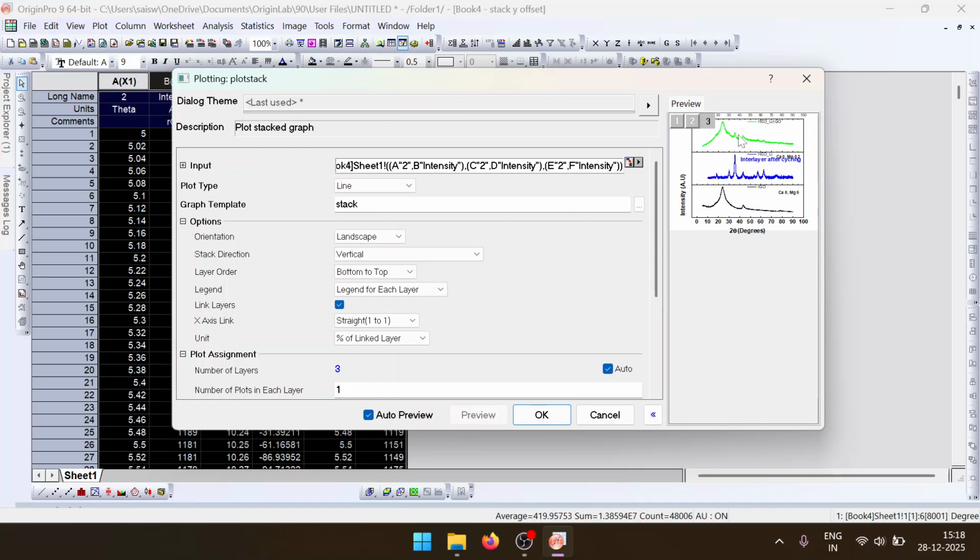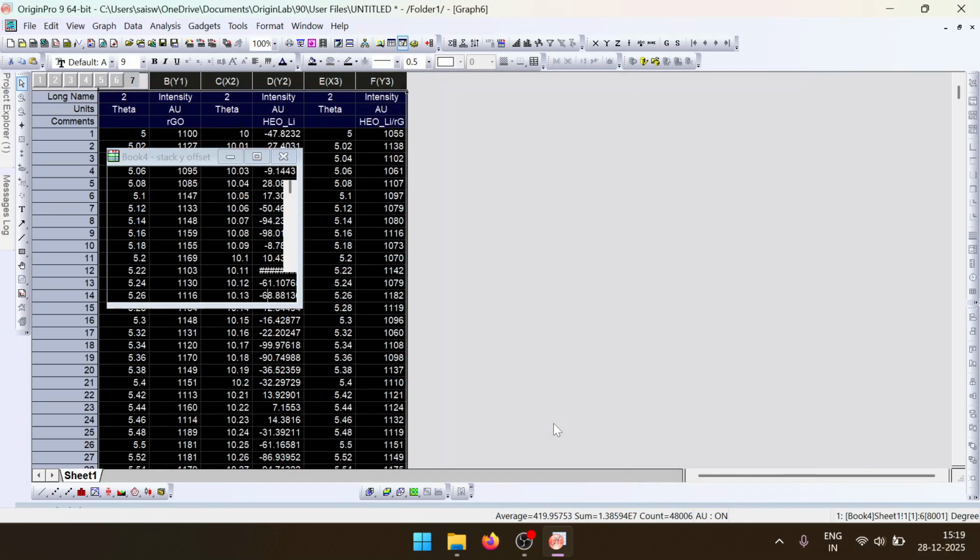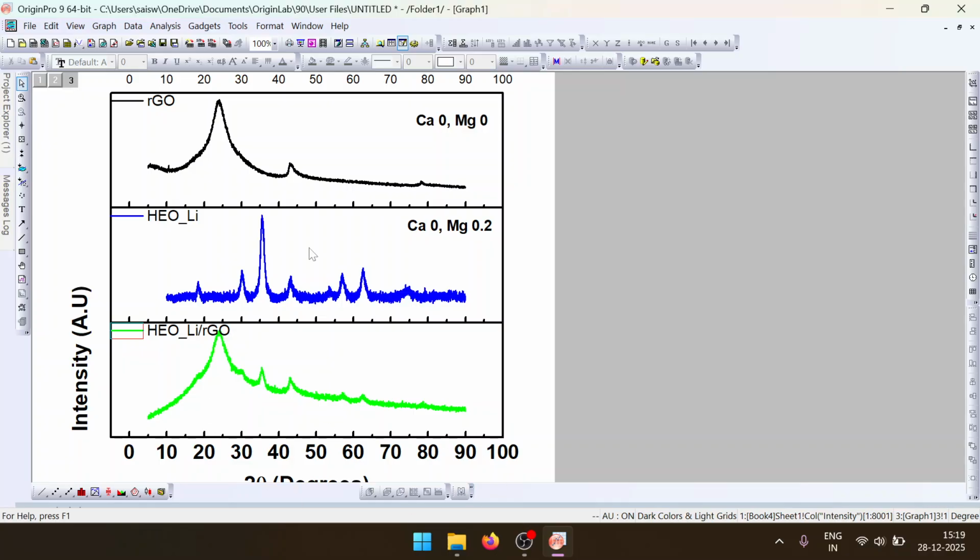The ordering of graphs changes. Then just do a plot, OK. Then you can modify the axes and things. Generally this is useful because small peaks are sometimes not visible when you plot by y offsets. Here each graph, like this green one, has its own specific range, and the blue one has its own, so you can define it and it will stay in the same area. So this is another method.